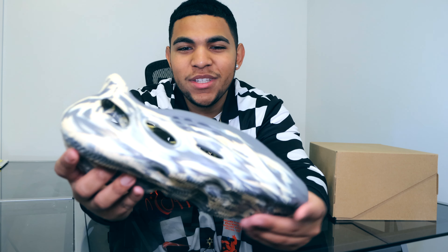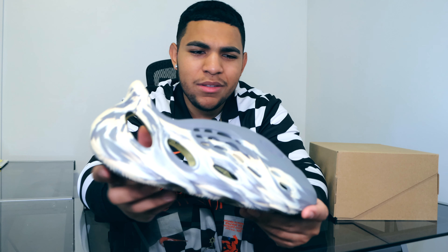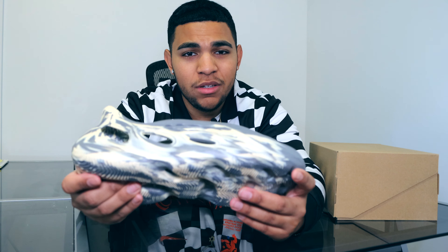This is definitely one of the most unique shoes of the year. Please let me know what you guys think in the comment section down below, because this is a really special shoe. I'm really in love with the concept and ideology around the Foam Runner clog or sneaker, however you want to claim it. There's definitely a variety of ways to call it — some people call it a sneaker, some people call it a clog, some other people call it a croc lookalike, which to me I get what they're saying, but it does not look like a croc. It's completely different in its shape and actually comfortability.